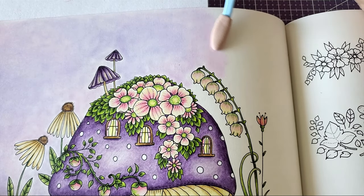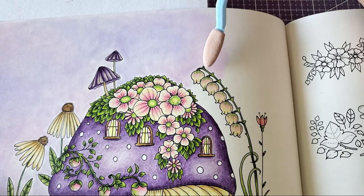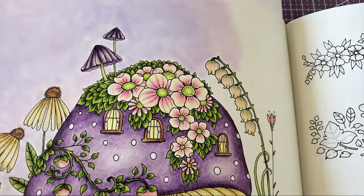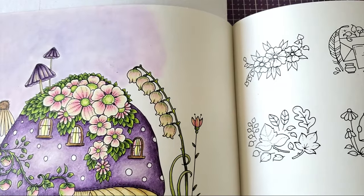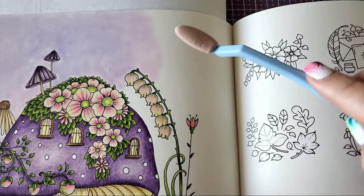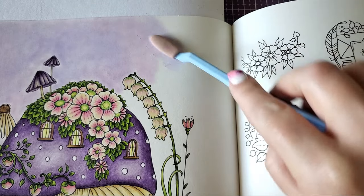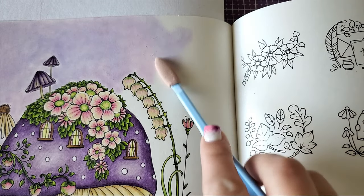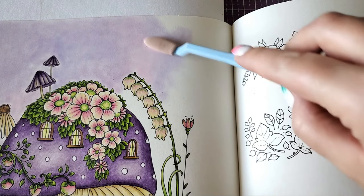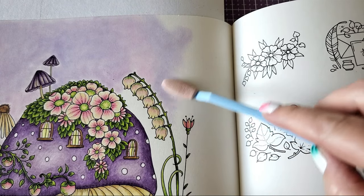My skin tone set has a Yellow Ochre that works really well in here too if you want to add a little yellow. This is probably not the best demo for camera because it's hard to see, but hopefully you can see the colors okay. I'm not putting much thought behind it — just putting pink here, purple there, adding a little extra here and there. It should be relaxing. If you're stressing about your pan pastel placement, you're doing this wrong — just go with it.